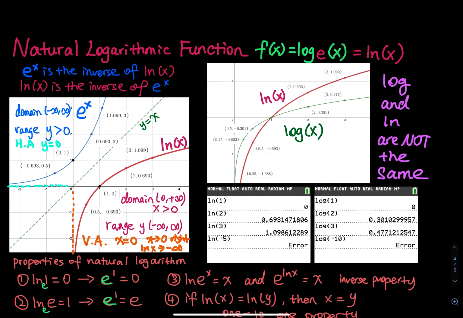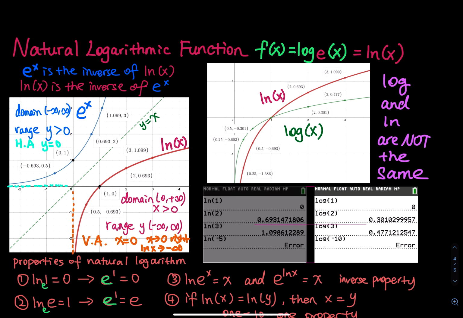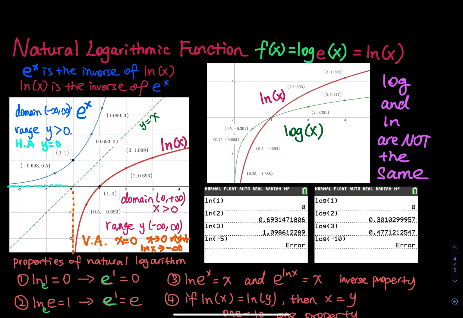When x is greater than 1, we can see that ln is greater than log. When x is between 0 and 1, log is greater than ln. Right? So they are not the same. They have the same shape, but the natural log and the common logarithm are not the same at all. And then I also have an image right over here that shows you a couple of estimations.